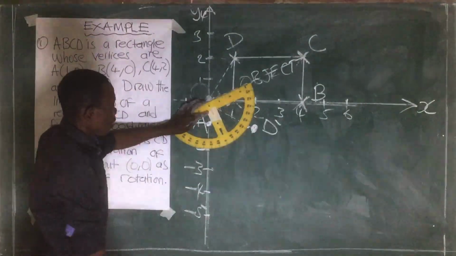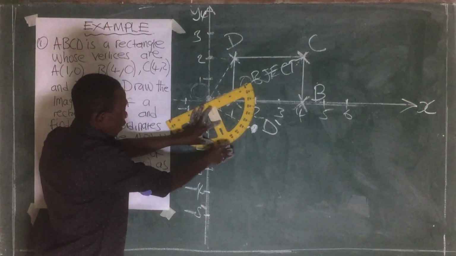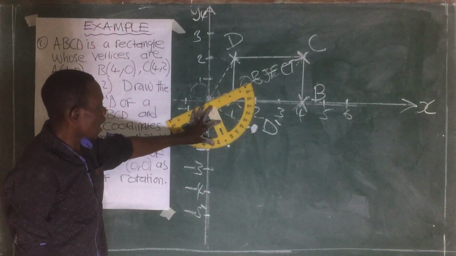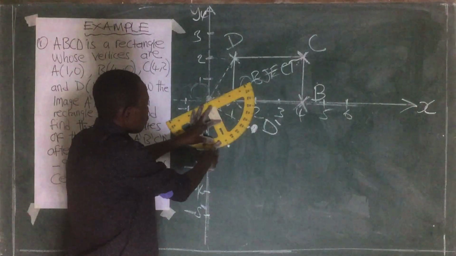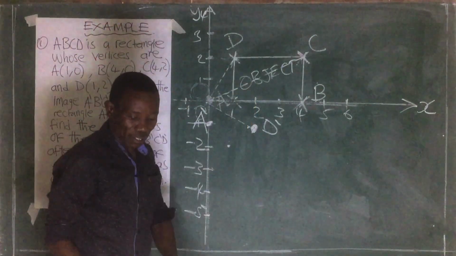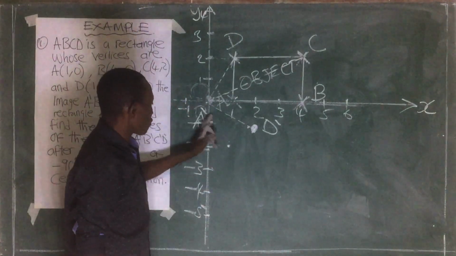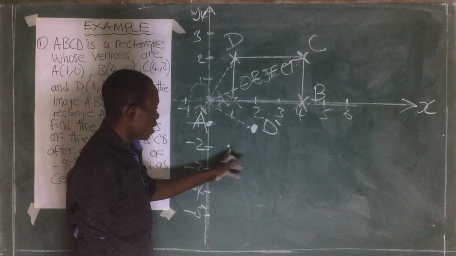Look at that. My 90 now is here. This is 90 degrees. That's the line. Look at the way I lay my protractor against a line, which is an object line. Right. Then after, what do I do? I have to take the distance from here up to that. That line should pass through this point here. This is the direction of the 90 degrees.